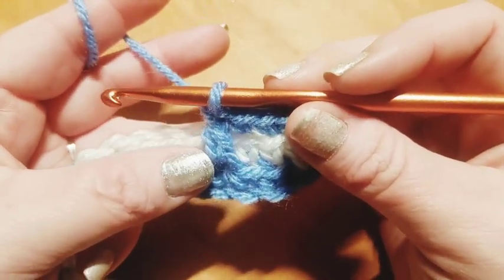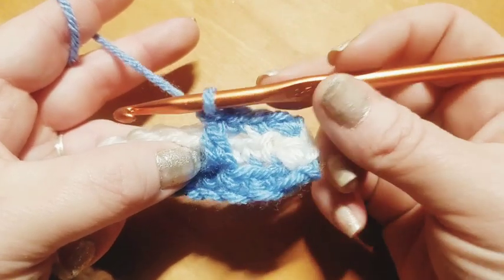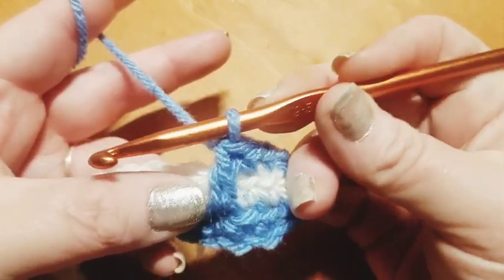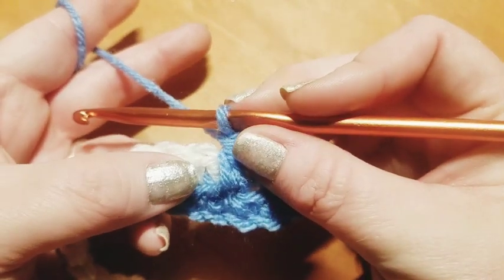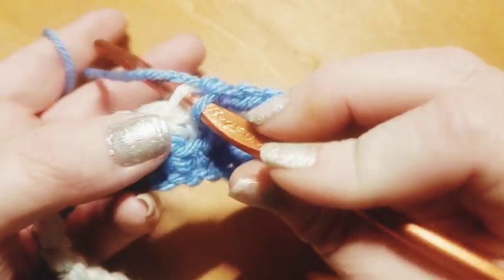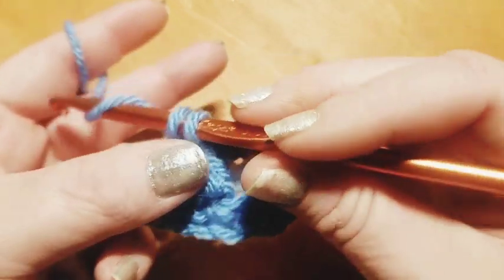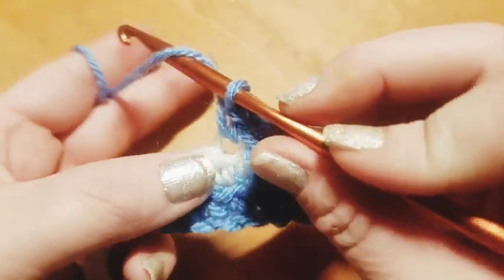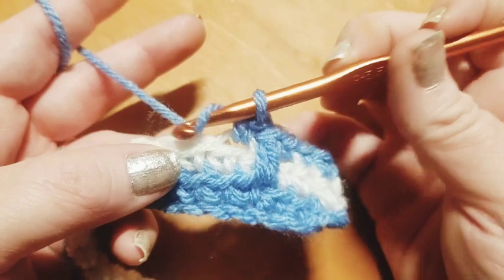So now what we're going to do is one back loop single crochet in the very next stitch. And if you're worried about where your next stitch is, you can always fold this double crochet back. When you do that, you can see that there's a stitch hidden right behind it. That double crochet is covering that little drop down double crochet. So when you check back behind it, as long as you see that you're covering one stitch, then this very next stitch is the stitch you're going to work in and do your back loop only single crochet. And now we're going to do one more drop down double crochet right there in the very next stitch.